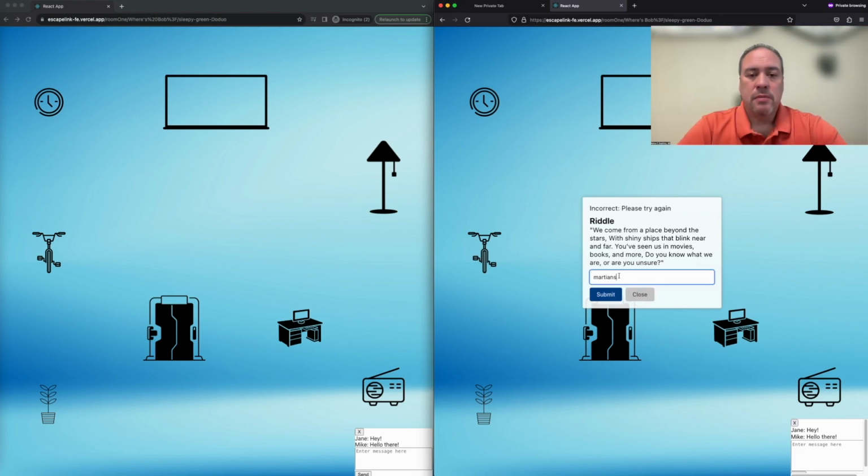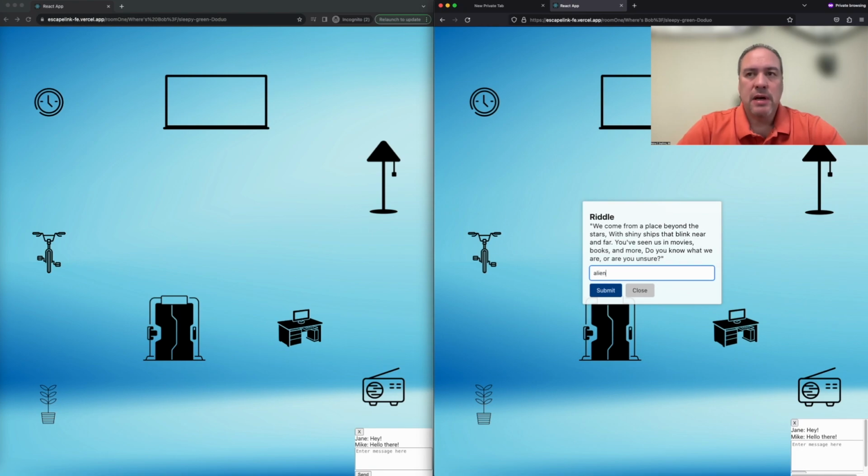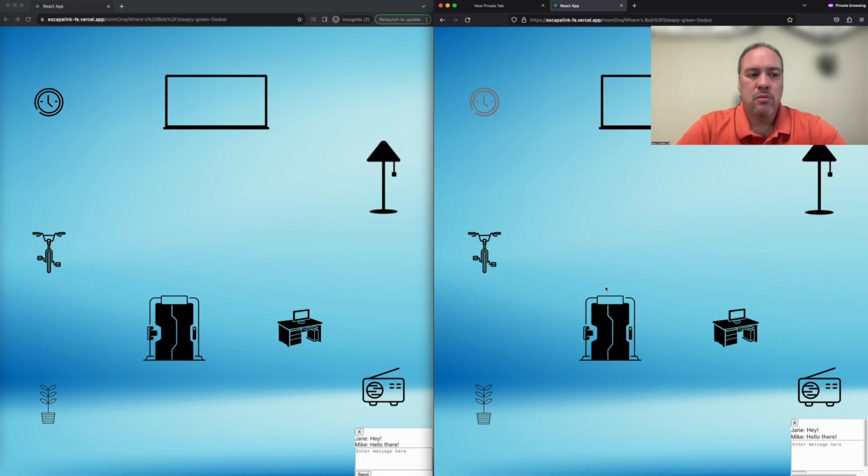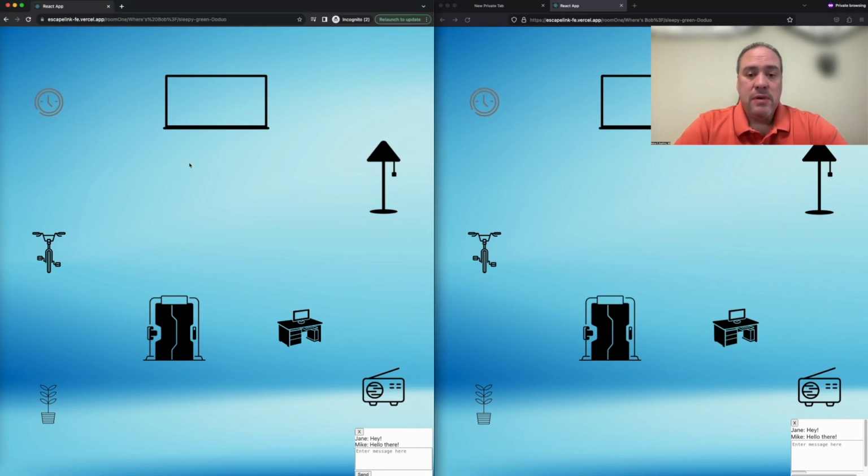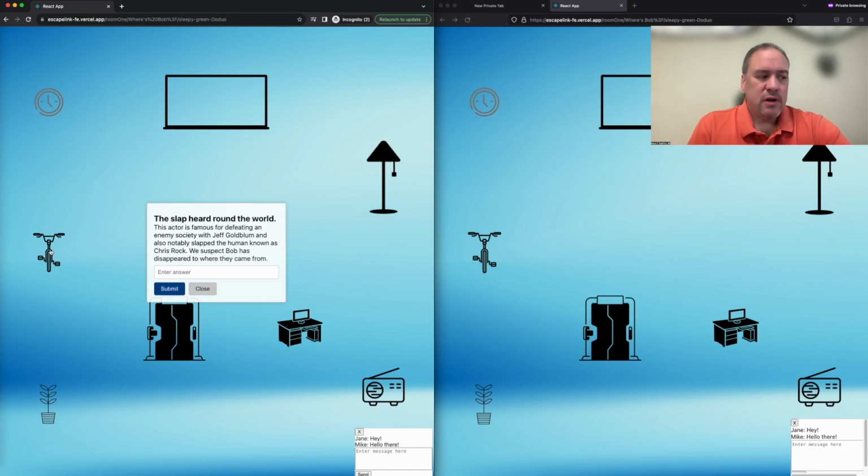I'm one of the backend developers on the EscapeLink project, and I'm going to talk to you about some of the design decisions that we came up with for our MVP. First, we knew that we weren't going to have user accounts, and we needed a way to track people's progress, specifically for leaderboards, and to be able to join a single room so that everyone is playing together.